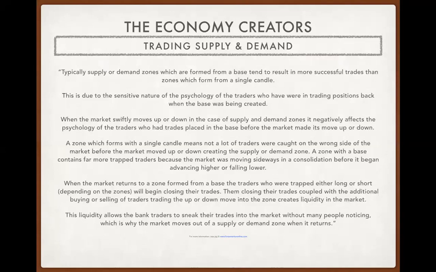So again, when the market returns to its zone formed from a base, the traders who were trapped either long or short, depending on the zones, will begin closing their trades because their first thought at that point is to break even. With them closing their trades, coupled with the additional buying or selling of other traders trading the up or down move into the zone, it creates liquidity in the market. Now, this liquidity allows the bank traders to sneak their trades into the market without you noticing, which is why the market always moves out of a supply or demand zone when it returns.